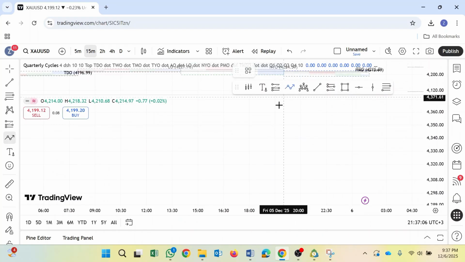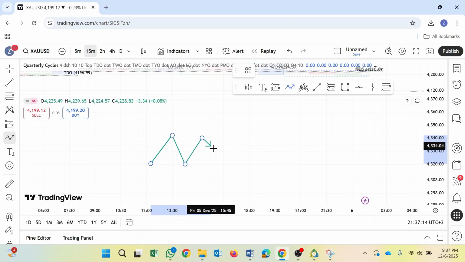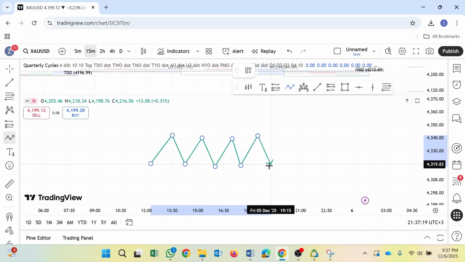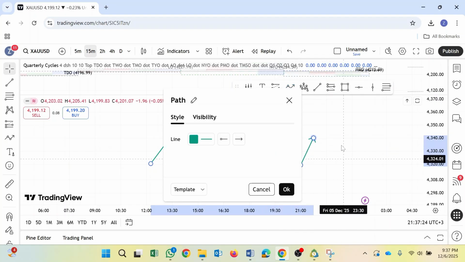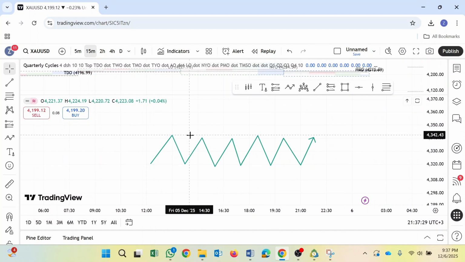Now, there are times that you realize the market is not going like we have seen, but it is going in this kind of a move, up and down, and it's not going beyond that. Now, this is what we call a consolidation. Some may call it a point of indecision, like the buyers and the sellers are competing with each other, and none has won. You don't get a direction on where the market is headed.